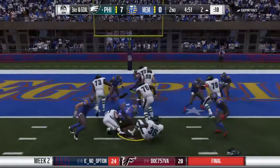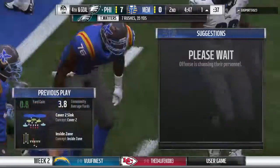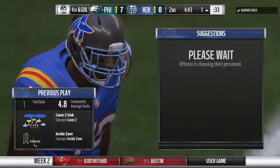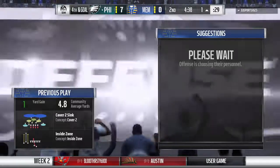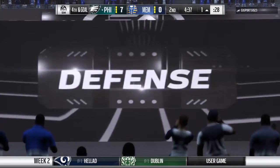They'll run it now out of the gun. And he gets halfway there down to the 1-yard line. Only a yard there, so it brings up 4th and goal. There are certain drives in a game where anything less than a touchdown that caps it feels like an absolute disappointment. This is one of those drives.